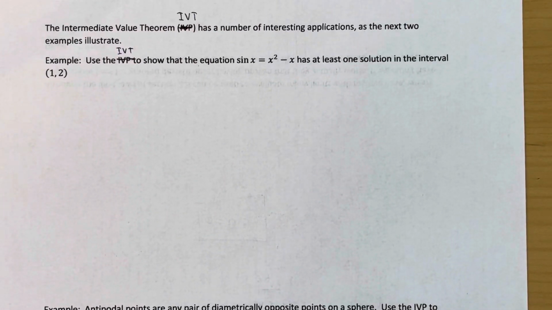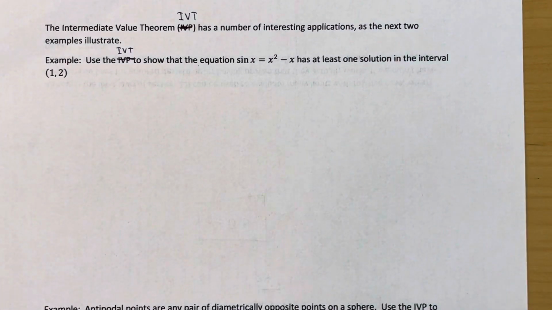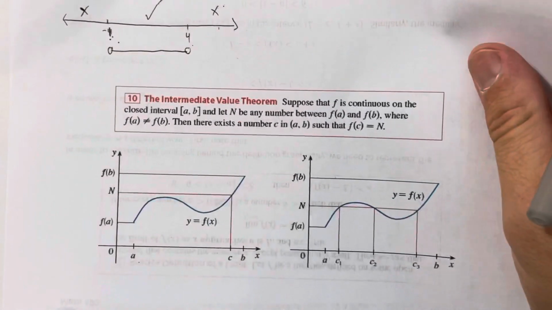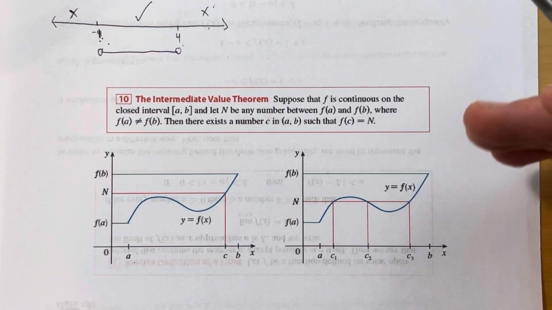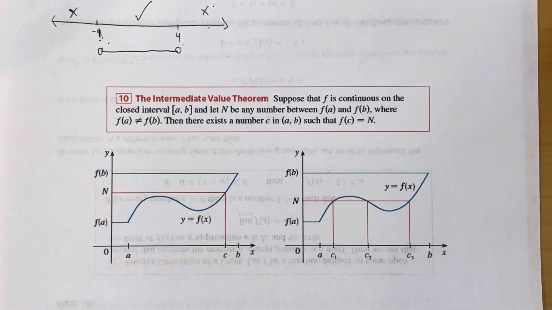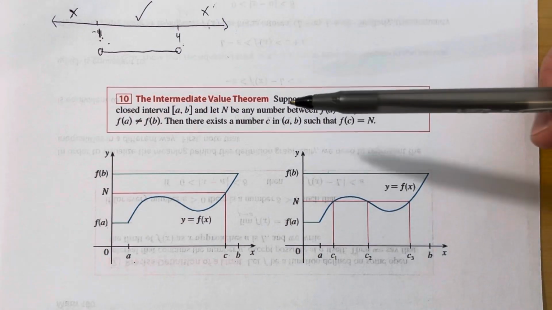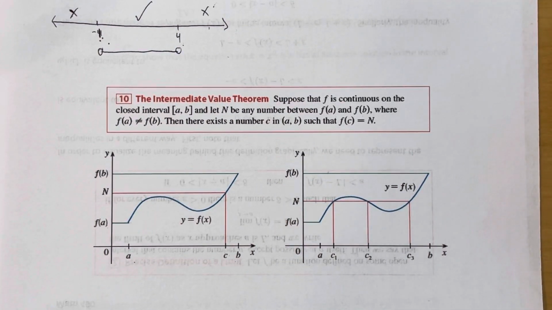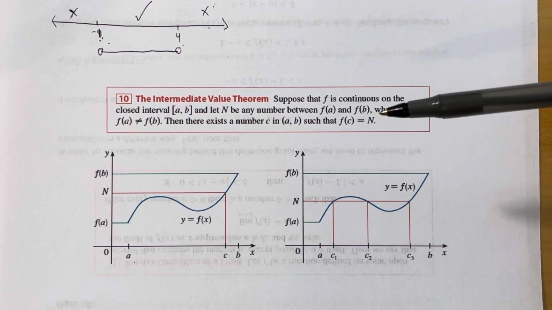But notice we're not actually trying to find an explicit solution. All we're trying to do is to show that a solution exists, specifically between 1 and 2. And I want to point something out here. This intermediate value theorem is one of a few types of theorems that we encounter in calculus called an existence theorem. There's actually 4 existence theorems that we talk about in this class. The intermediate value theorem is the first one. The other 3 we're not going to see until chapter 4. Those are the extreme value theorem, Rolle's theorem, and the mean value theorem.